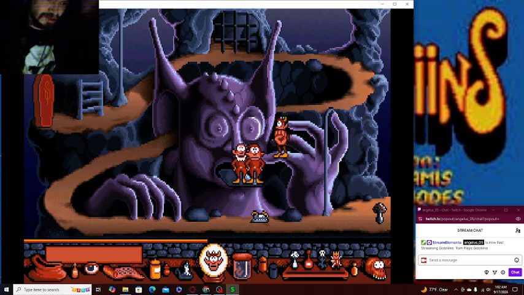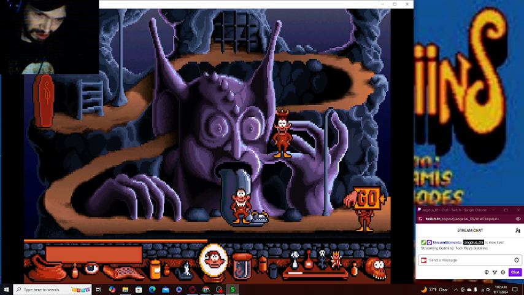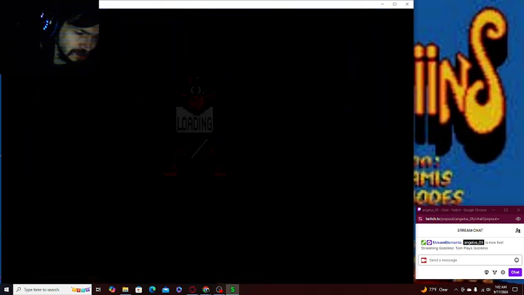There we go. Alright. Okay. We can save the lighter one down now. And we turn into him, grab the mushroom. Ta-da! Alright, we did it. Code WQ or HQUDRFR. Okay, here we go.